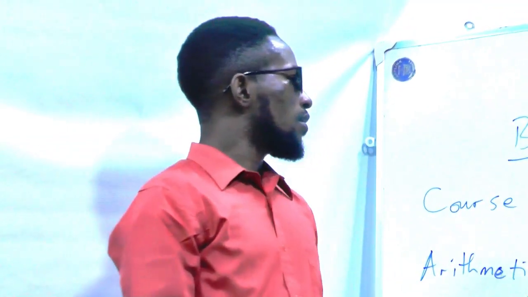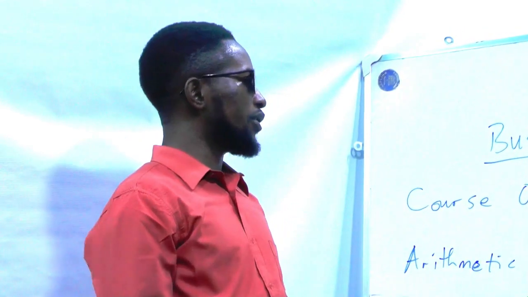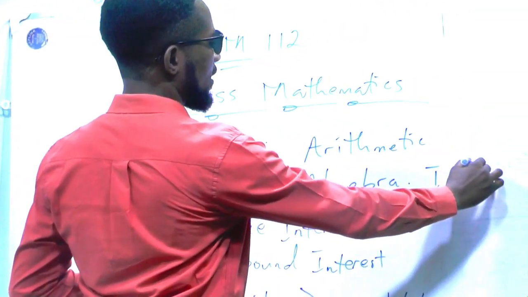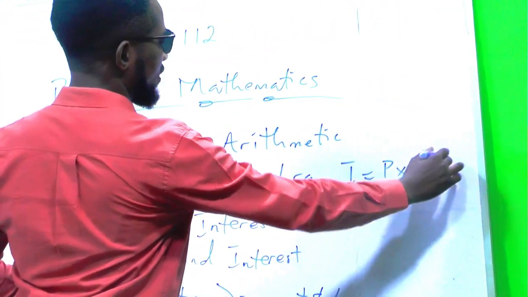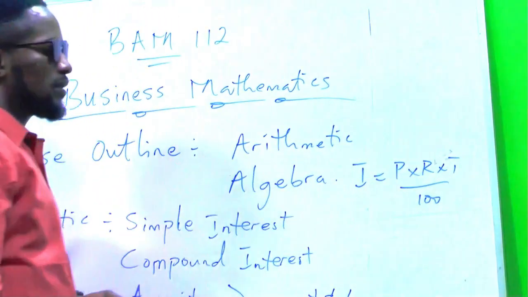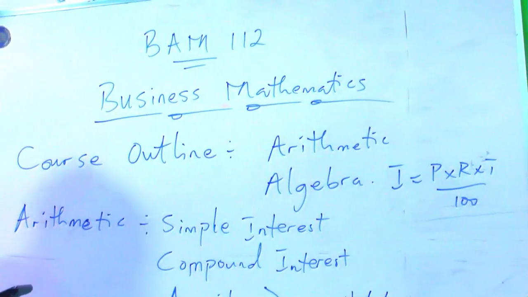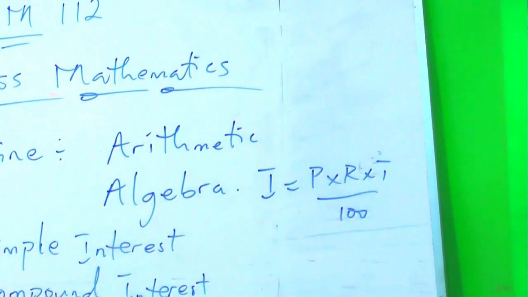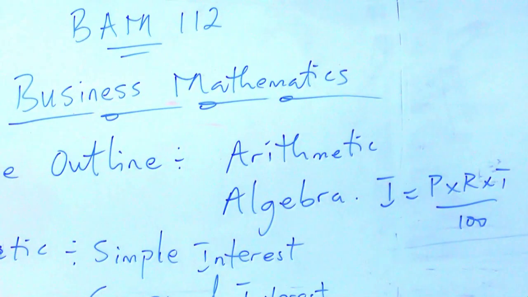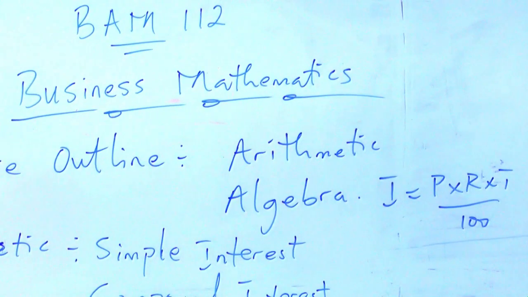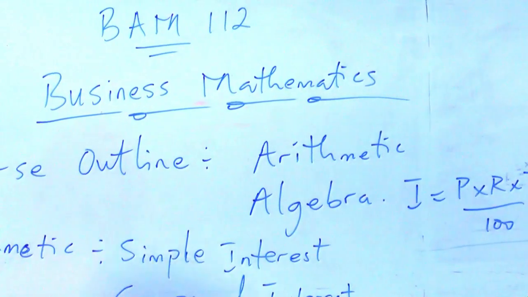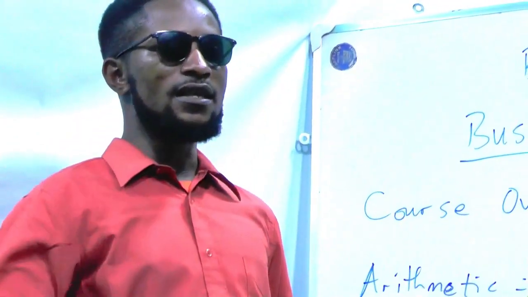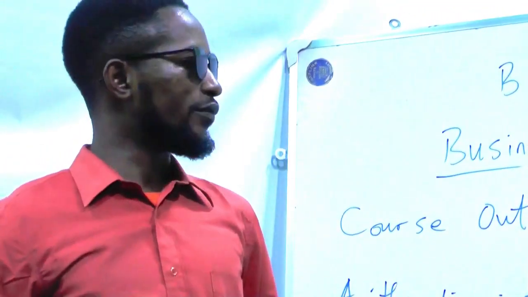Under simple interest, the interest is principal times rate times time, over 100, which is the formula. That is, the interest is the calculation on the initial principal amount over a certain period of time. Now don't forget that principal has its own definition as well. Principal is the money borrowed from the bank. That is the initial money you deposit or you borrow from the bank.